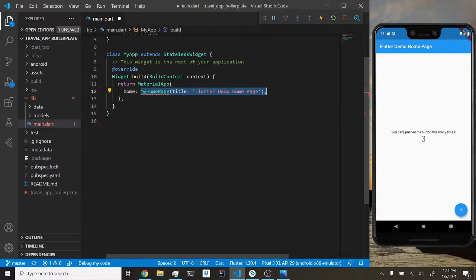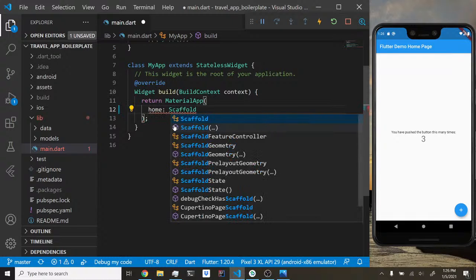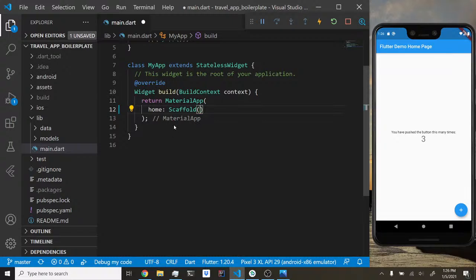But for now, just to make sure we have something displaying, we're going to go ahead and start making something basically. And what we're going to have is starting off with our root widget. So the basic root widget that you should typically have for every single screen you make is going to be called scaffold. So let me make this a bit bigger. And it's called scaffold. And basically that's just a really basic widget that just covers your entire screen. And it has a few things like app bar and a few other really great use cases as well, including this floating action button at the bottom.